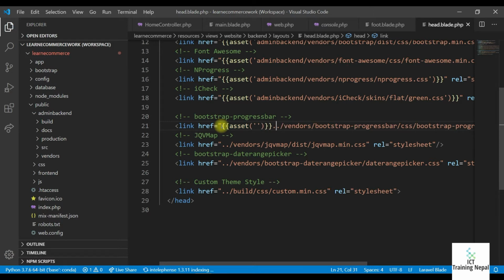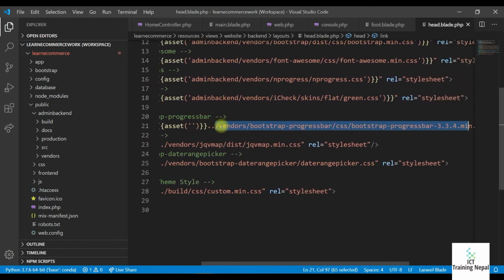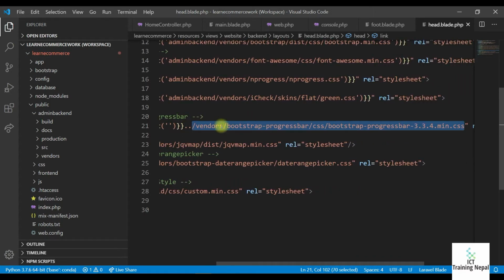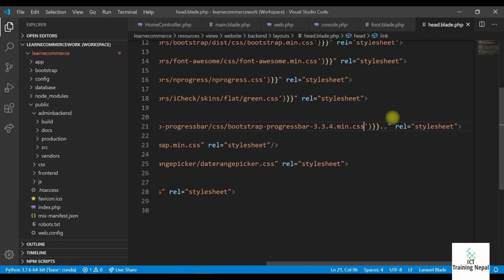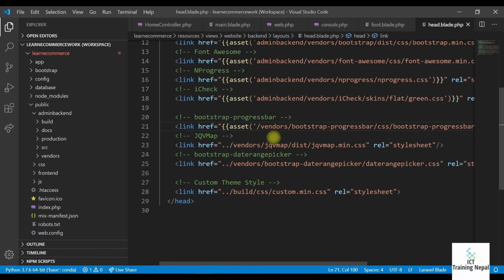Let's cut here, let's paste it here. Okay, done. Another one is here too. Let's asset, here admin backend.